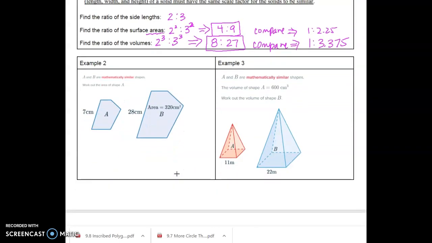All right. Let's try something different using these concepts, though. So on example two, we're given these polygons. And they tell us that they're mathematically similar because they're not going to give us all of the values. So we wouldn't be able to determine that ourselves. So it says find the area of shape A. So they tell us if we know the scale factor of the sides. So I'm going to put side scale factor. I'm just going to do left to right. So I've got 7 to 28, which reduces to, divide by 7, divide by 7. I get 1 to 4. So that means that all of these side lengths, and we don't know them, are going to be 4 times as large as whatever our left side lengths are.